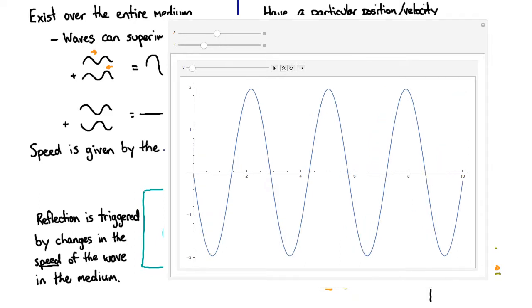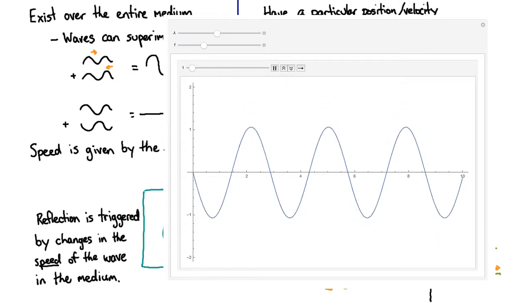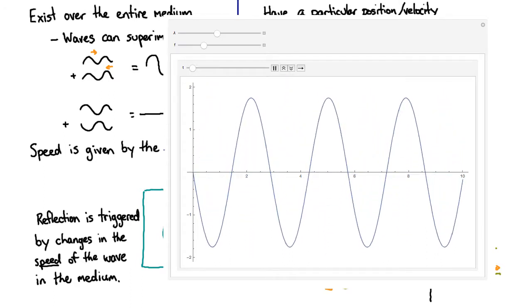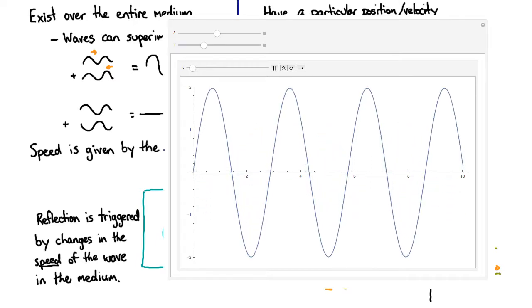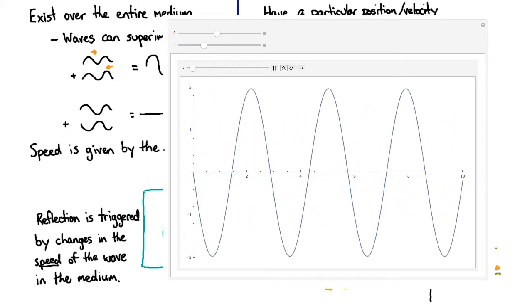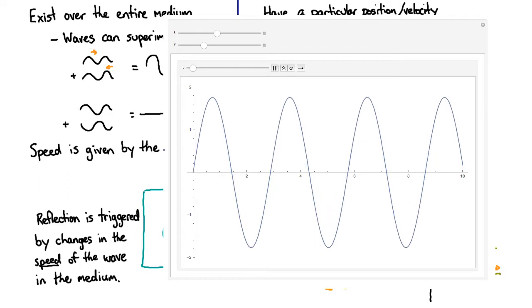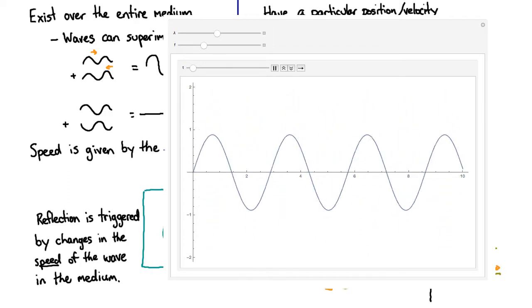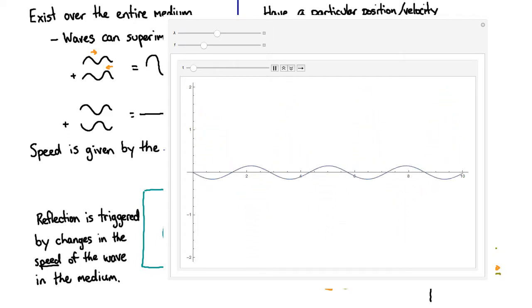So this is a snapshot in time of a wave going to the right plus a wave going to the left, and if we hit play, we can see what it does. And this is quite different behavior. So we've got the frequencies perfectly matched, and so rather than having a wave that's traveling to the right plus a wave that's traveling to the left in any obvious way, what we seem to have is a wave that's sticking still. And you can see there are points where it's going up and down a lot and points where it's not moving at all.